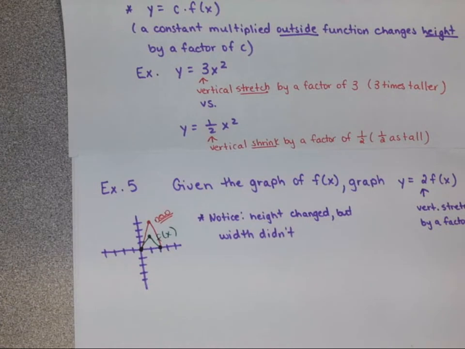Okay, but just know that sometimes when you vertically stretch something, it might appear that it is skinnier, but actually it's really not. I should have brought a rubber band. See if I have one in here. Well, picture this as a curve of some sort. When I vertically stretch it, I'm going to pull it like this, and doesn't it look more narrow? But actually I'm really just affecting the height. I don't have enough arms to hold that, but the width should stay the same, it would just get taller.